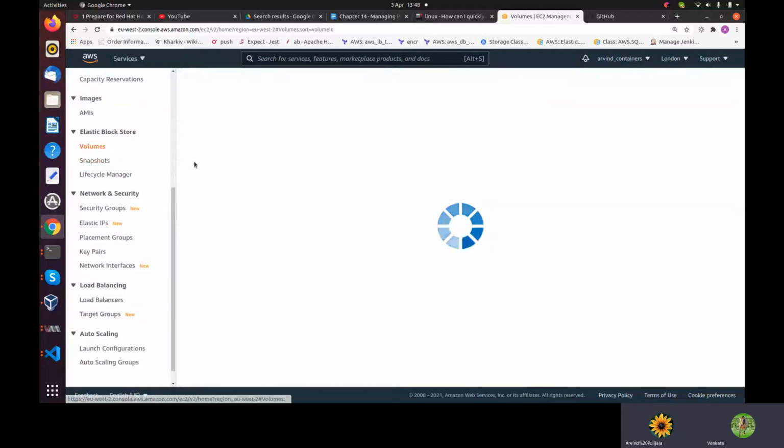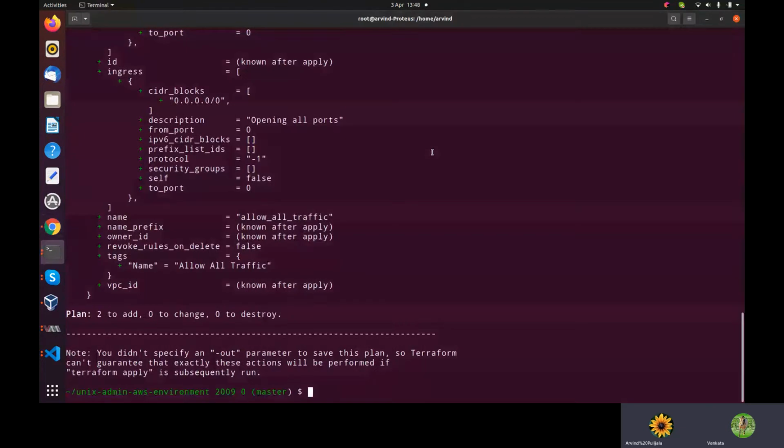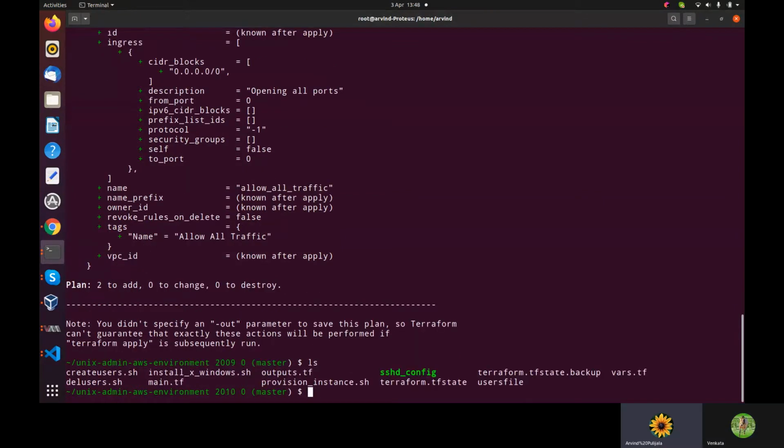And volumes, if I look at it, yeah, it is not there. You do not have any EBS volume. So if I do a false and then do apply, no, what is it? Bash script, right? Okay.